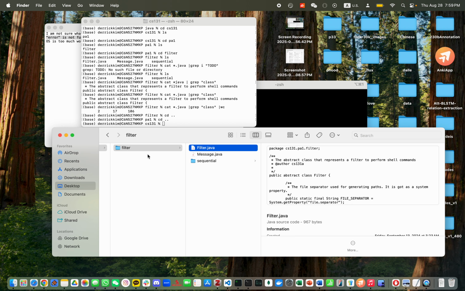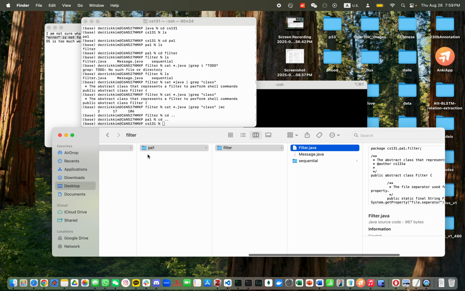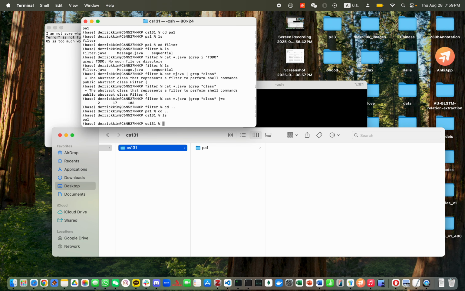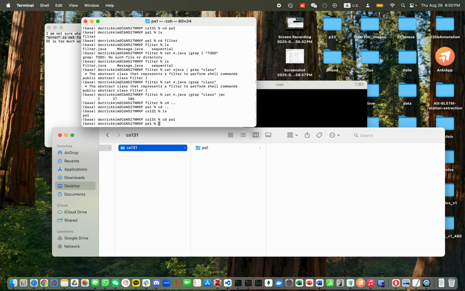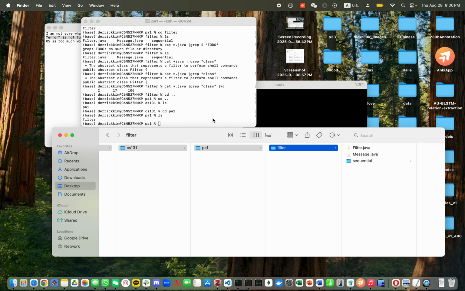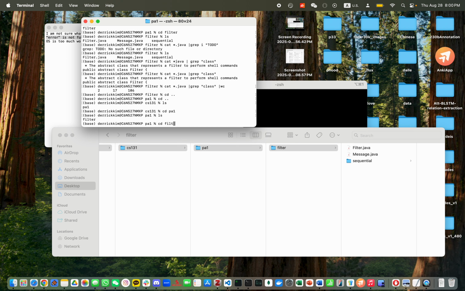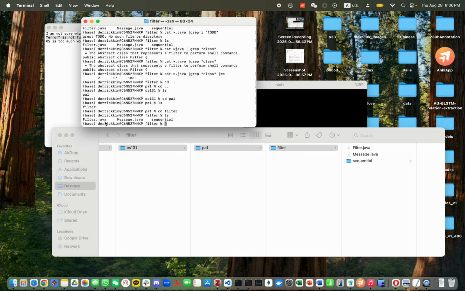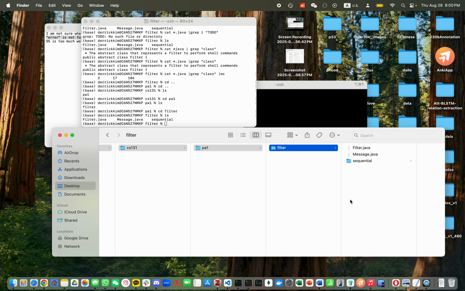So I was at filter here, and then I go to PA1, and now I'm at CS331. If I do ls, it basically lists what's in PA1, and there's filter, so I can do cd filter right here. If I do ls, it basically lists filter.java, message.java, sequential, right?